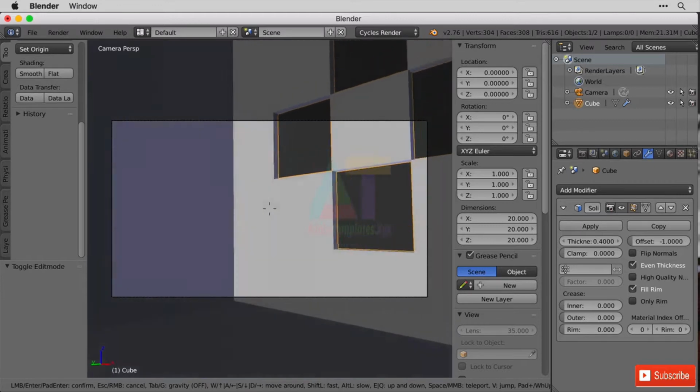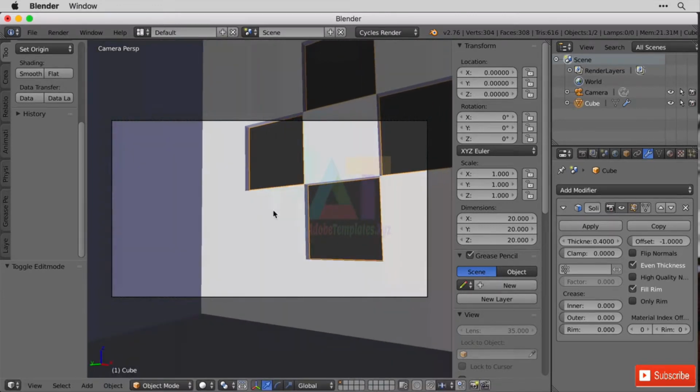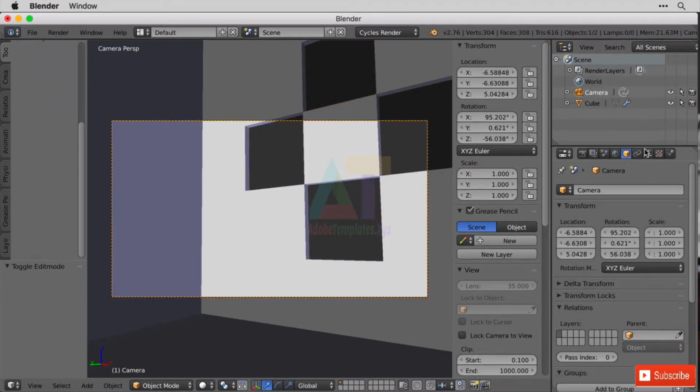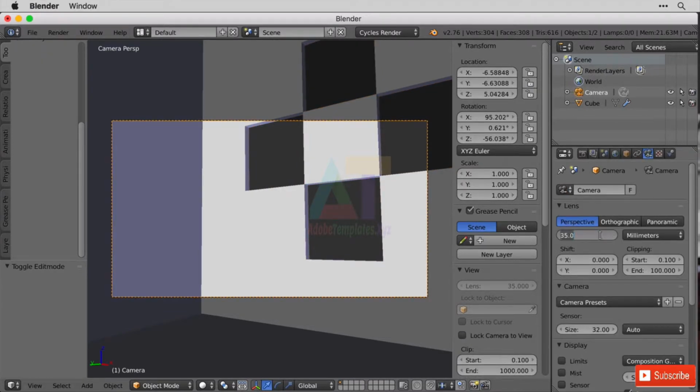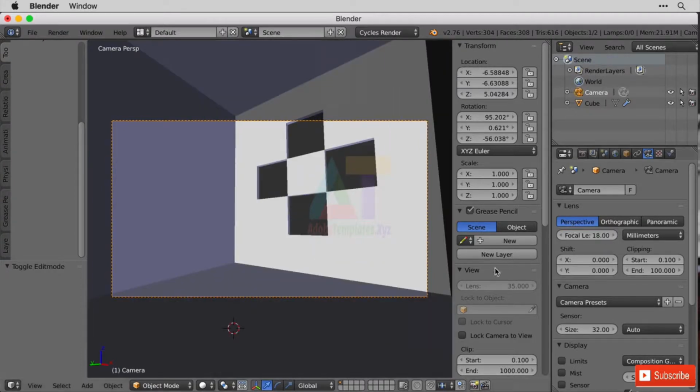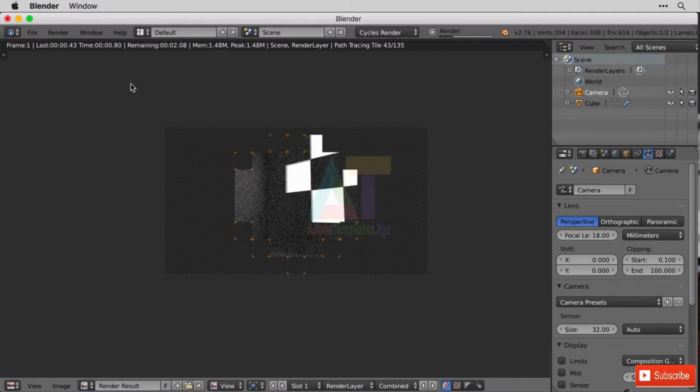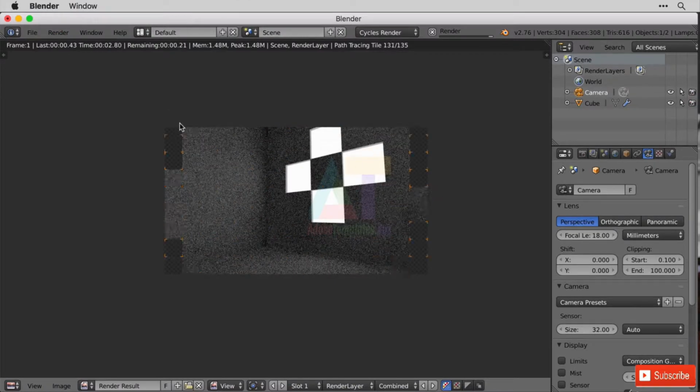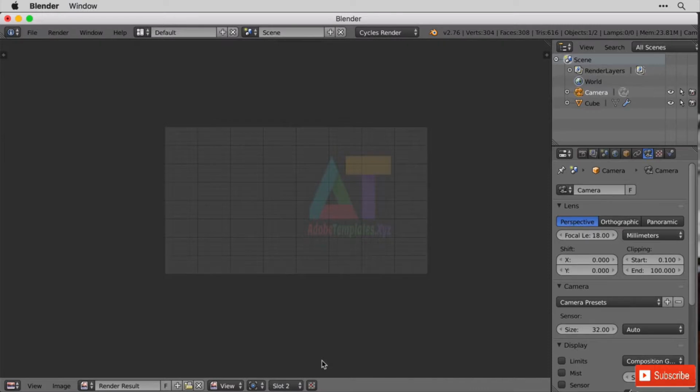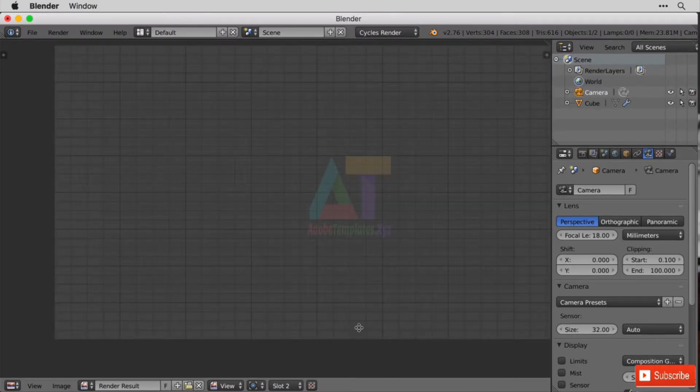And I might want a wider angle lens. In fact, I think I do in this case. So I'm going to go ahead and change the camera properties so it has a wider focal length. I'm going to go for 80. There we go, we can see much more. So let's see how this looks at the moment. There we go, we have quite a noisy scene. Now, on the render results down at the bottom, I'm going to change where it says slot 1 to slot 2 so we can compare in a few moments.